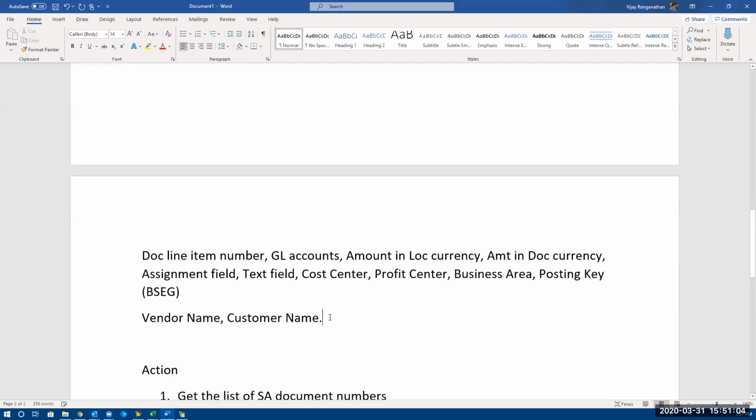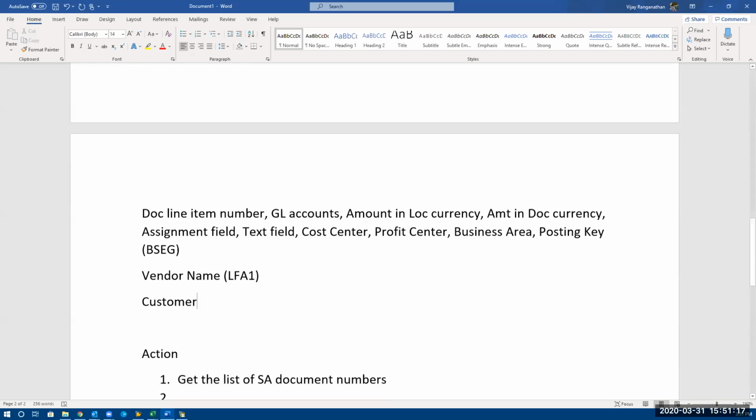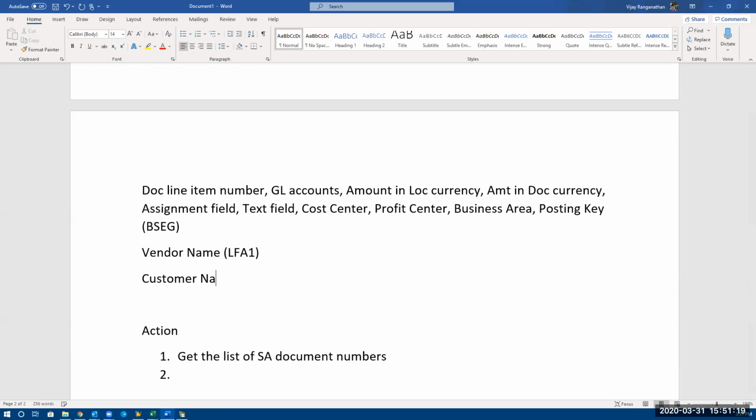Okay, and then this comes from... where does vendor name come from? LFA1. And customer name? KNA1. KNA1. Right.